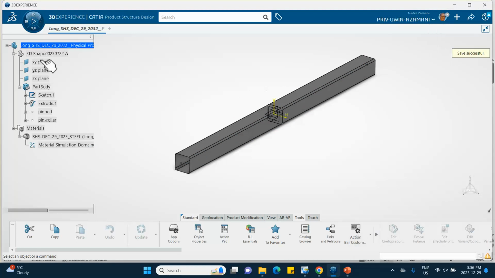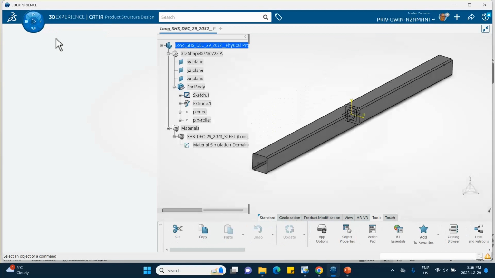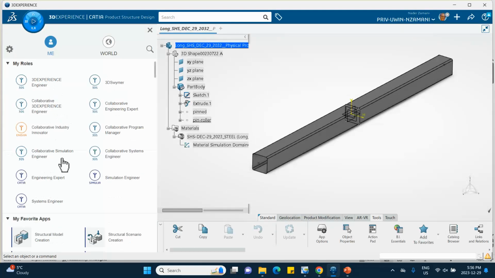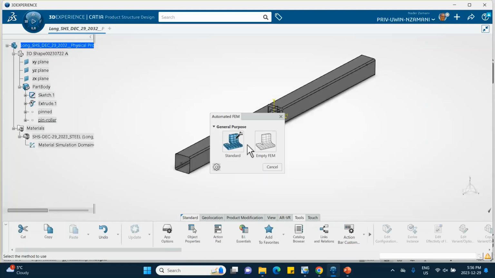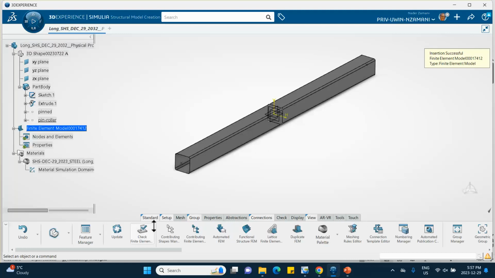All right, so we're going to go to the mesh, and the mesh is done in this application, structural model creation. That's where the meshing is done. Empty FEM. Okay, and the mesh, and we're going to do a now if you see a lot of stuff at the bottom here, because many of these are now pinned.